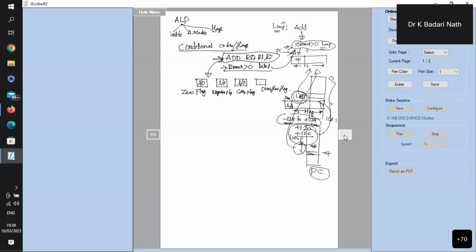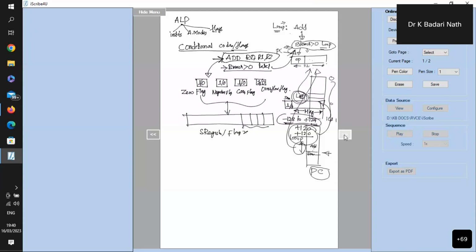Always remember that the overflow flag is different from the carry flag. The carry flag has meaning in the case of unsigned numbers, whereas the overflow flag has meaning in signed numbers. It can be 1, meaning overflow, or 0. Most of the time there is no single-bit flip-flop, because in a processor everything is a word. Generally these 4 bits are put into one register, maybe the first 4 bits, and the total register is called the status register or flag register in most processors.